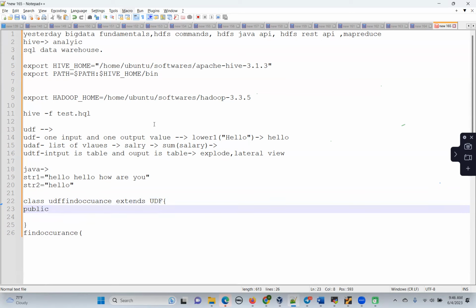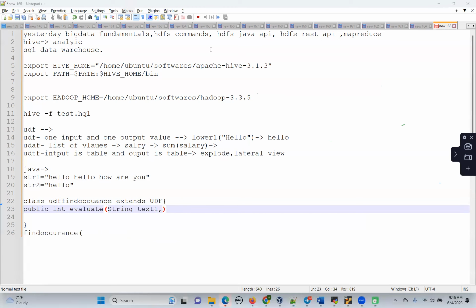Here I want to return an int type value, and the evaluate function takes text parameters. Text is a type, so I'm taking string type values as input. Two inputs will be there: text1 and text2.